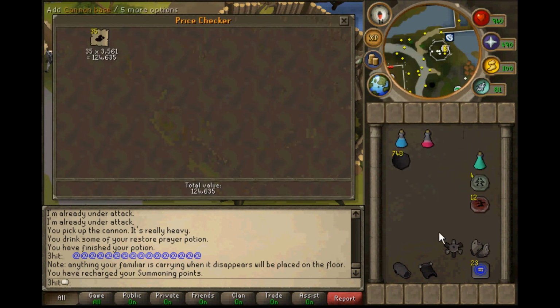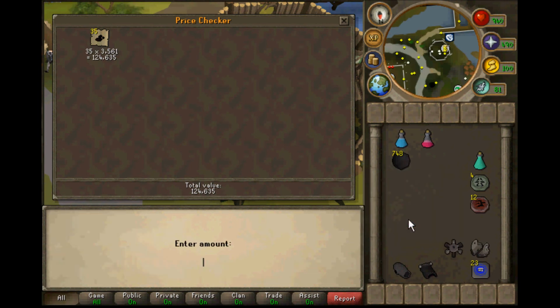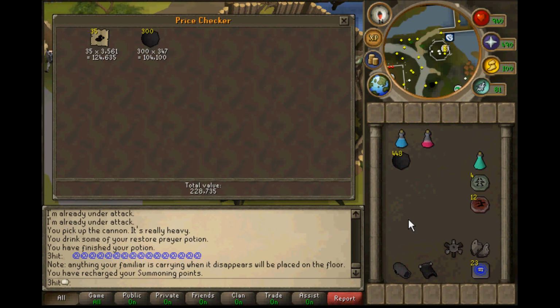So there it is. I believe I used about 300 cannonballs, so we can put 300 and compare the prices. So I did make 24k, or no, sorry, 20k profit off of 1 trip, and that's without getting any good loot like a rune chain or a rune med helm. I've actually done some trips where I've gotten several of those. This was a pretty bad trip compared to those.